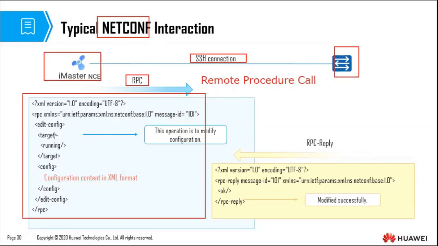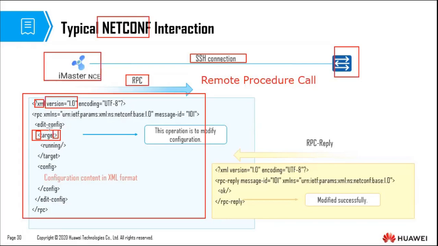The message is formatted using XML, XML version 1.0, encoding UTF-8. These are what we call tags. A tag has an angle bracket and another angle bracket, an opening and a closing. Whatever is in between is called an attribute, or something, not attribute. It's called the name or something. I can't remember very well.